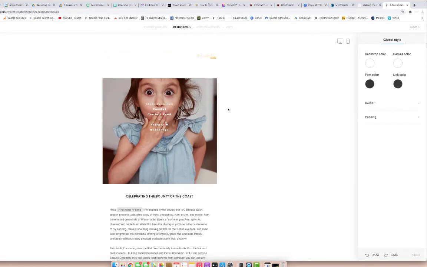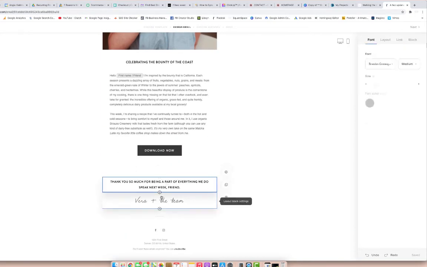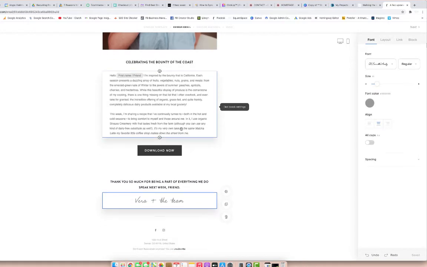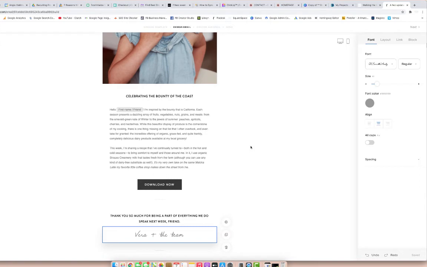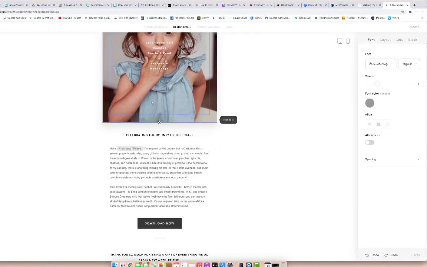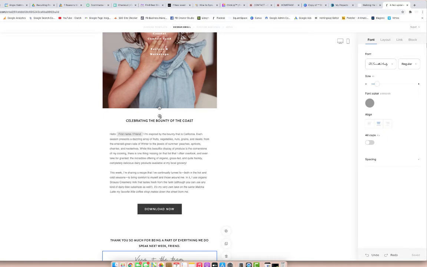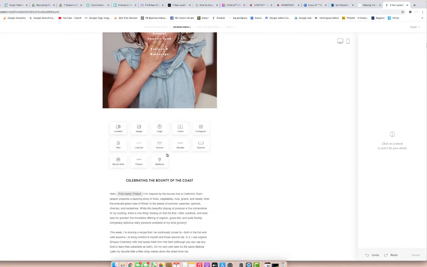Okay, so if you like this, great. Again, you can edit all of this stuff, changing the font, the color, everything. You can see down here the address that you put in. You've got your social accounts that you linked, and then an unsubscribe button. Now, if you want to add something to this, choosing the template is great because it gives you a format to follow. But if you want to add a little something to it, all you have to do is go to where you want to add it and click on the plus sign. And then you'll have all of these options. So you can add your social links.